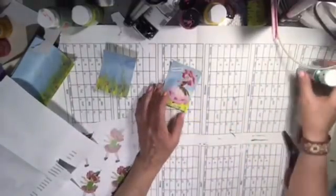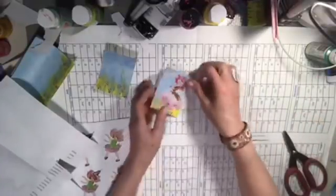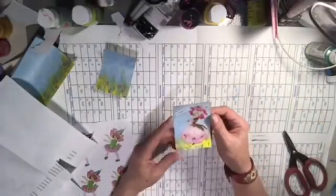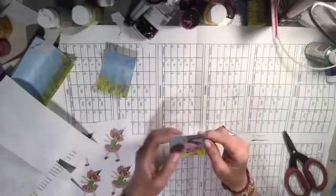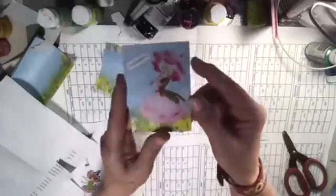Oh, here's Gracie. Come and say hi. Come and say hi, Gracie. No? She just wants to go in the window, and that's okay. So there. Isn't she delightful? I think she is. Super cute.